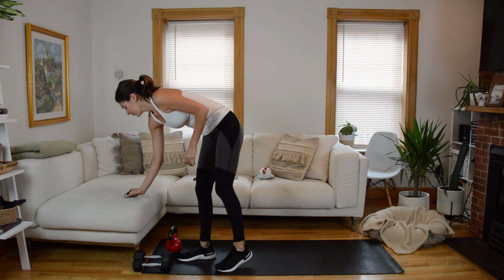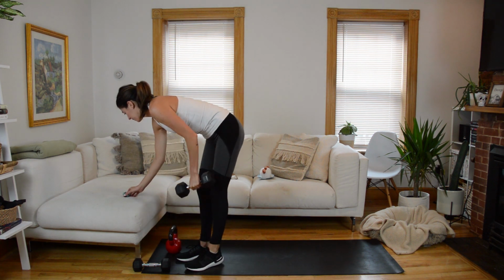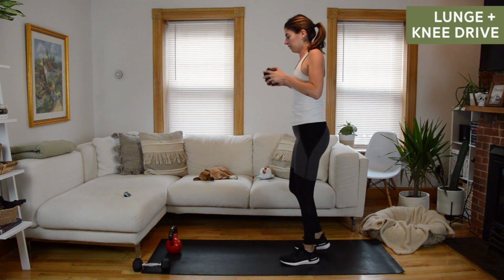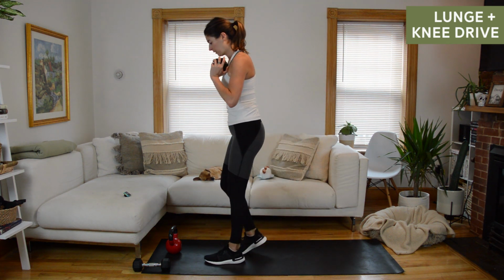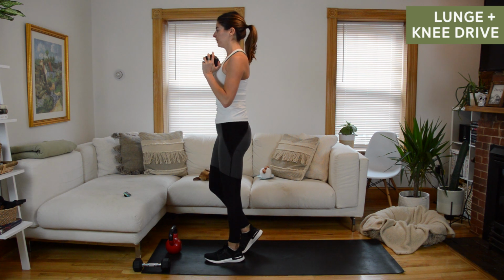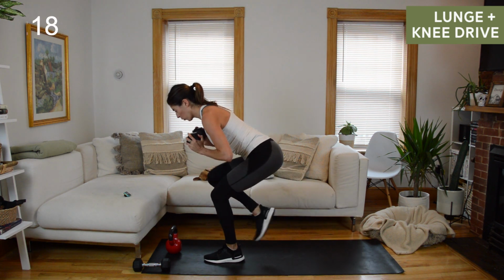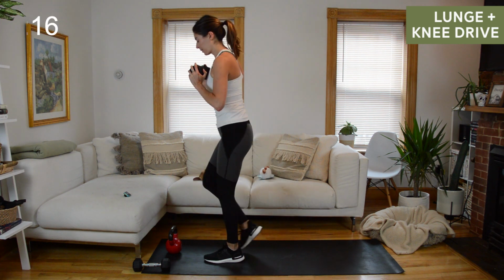Tabata Superset is lower body focused. You're going to grab your medium weight and hold it at your chest. We'll do a back lunge with a knee drive. Do the same leg as me to start. So I want you to have your left foot forward and we'll step back on our right foot. And you're going to drive that back right knee in and out before standing up again.